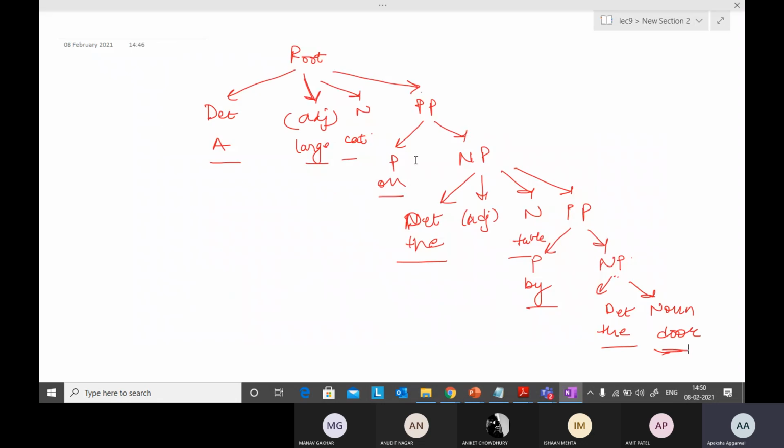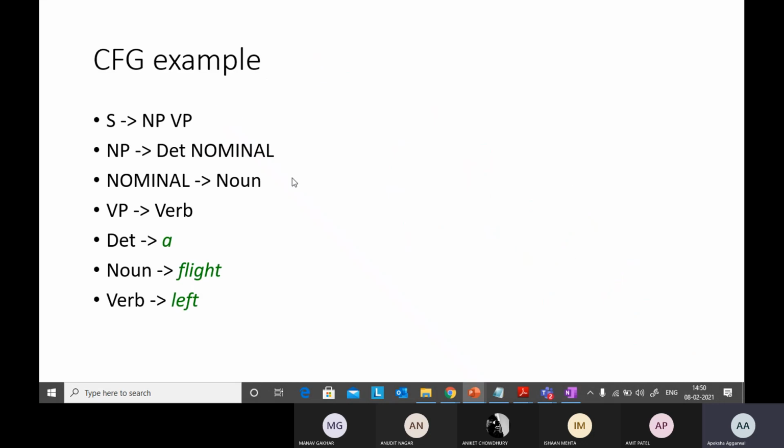Okay, so up till here, the noun phrase can be broken down recursively, depending upon the length of your sentence. Similarly, the verb phrase can do multiple things, and recursively that can again be broken down into a set of phrases, maybe a preposition, noun, and so on. Then the noun phrase is divided into a determiner and a nominal, which is a noun, and the verb phrase can generate a verb. They give an example like 'flight left'. Left means departed, so a flight and then left. So the verb phrase is generating a verb. For this sentence, this whole grammar is sufficient.